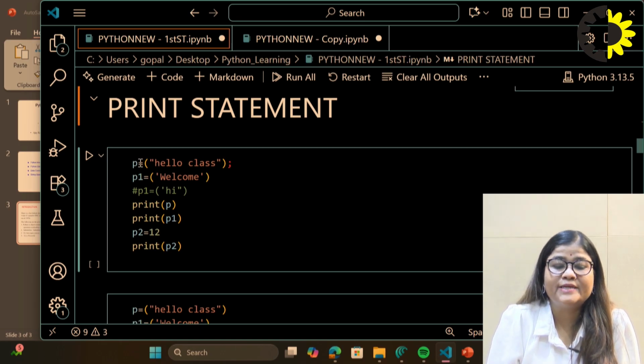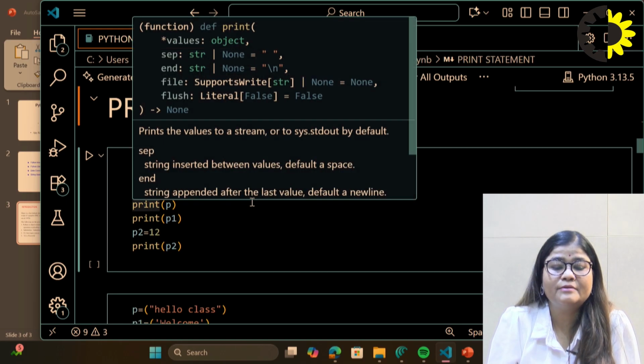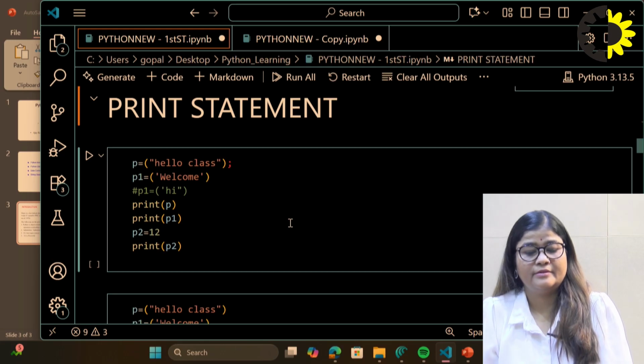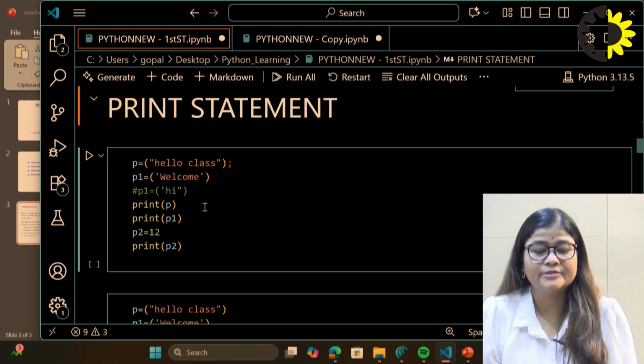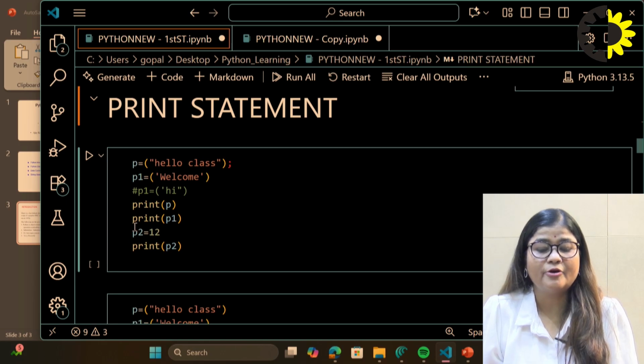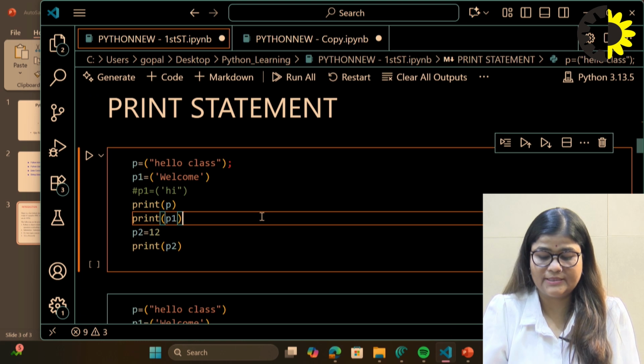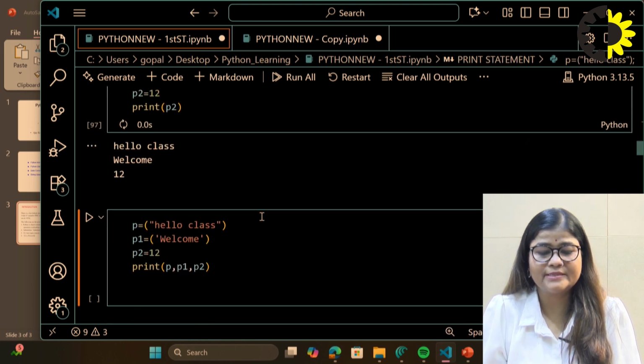So P is equal to hello class, P1 is equal to welcome, and now print P and P1. Print P should give hello class, print P1 should give welcome. Now P2 is equal to 12 and print, that is 12. So let's see, these are the very basic programs.